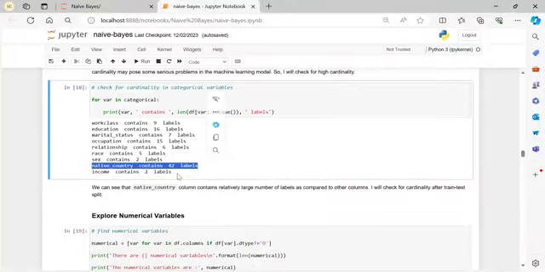Now, this is going to be a problem because, as I mentioned, these categorical variables we are going to transform. We will do some kind of feature engineering, and what we will do is that for every label, we will add a separate column. So if there are more labels in a particular variable, that many columns we need to add. So that's going to be a big problem.